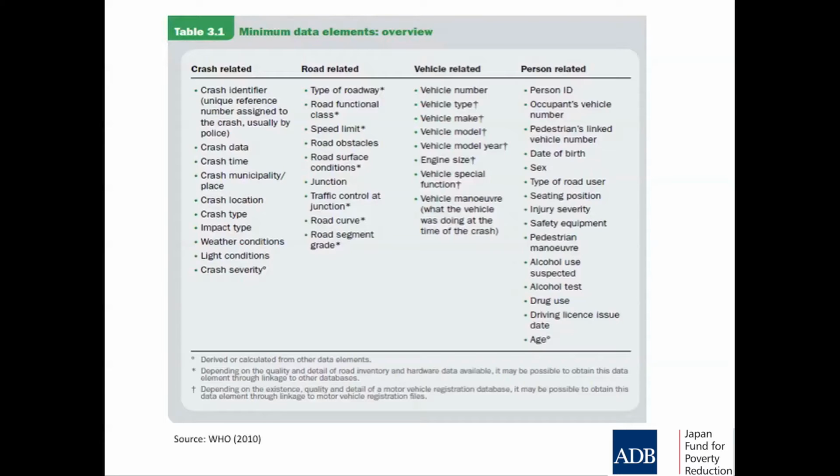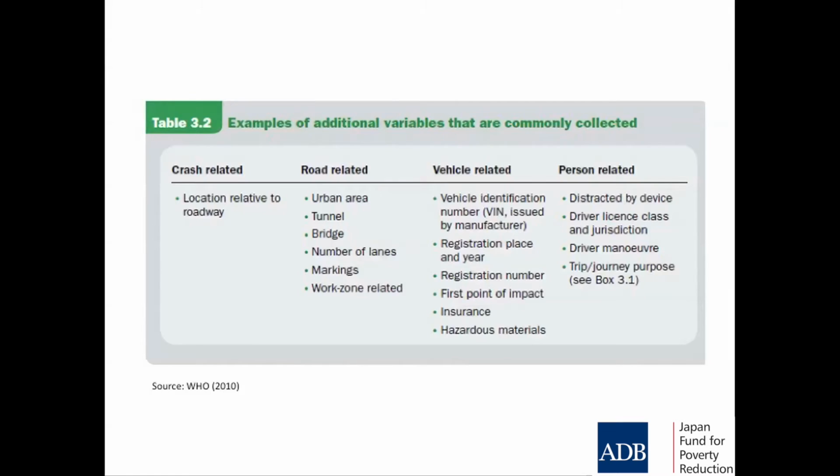This is explained very well in the data systems documents, but things like number of lanes. How many lanes on this road? Were there 2 lanes, 4 lanes? What sort of road markings were there? Were there any road markings there? Was there a line down the centre of the road?